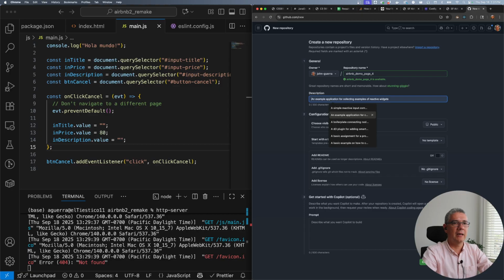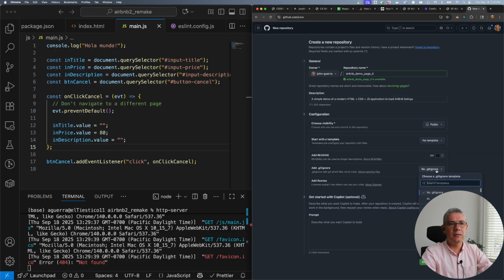So let me say simple modern HTML plus CSS plus JavaScript application, a simple demo of a modern way to load Airbnb listings. Okay. For this, I want to use a public visibility, make sure everyone can see it.